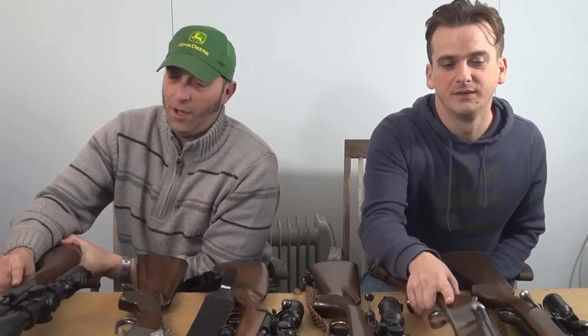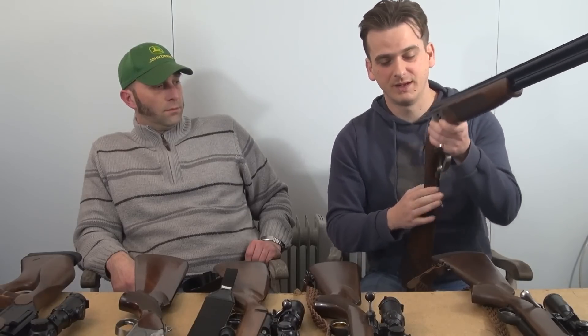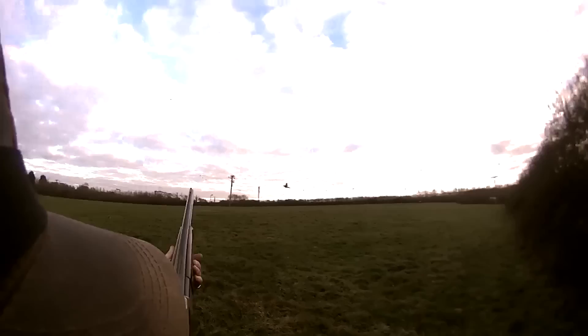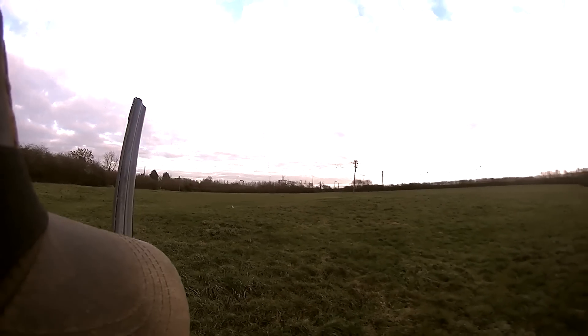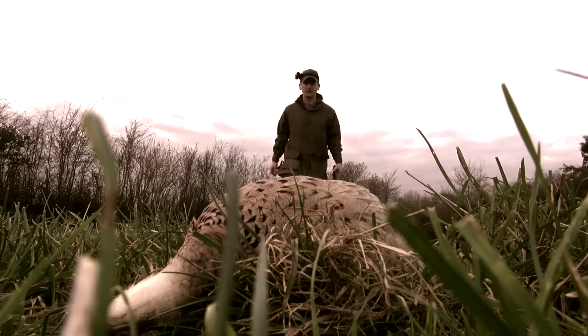Moving on to Section 2 - this is my Browning 525. It's got a dirty barrel at the moment from shooting pheasants at the weekend. I bought this at Ian Coley's in Cheltenham, and it's been a pretty good gun, but it doesn't fit me terribly well - hence the butt pad on it, which gives me a bit of extra length of pull. That allows me to get onto target with it a bit better. I've killed many beasts with it - this is a well-loved gun.